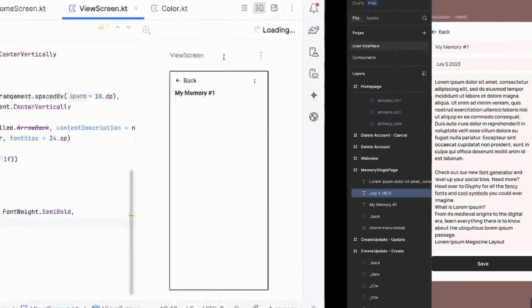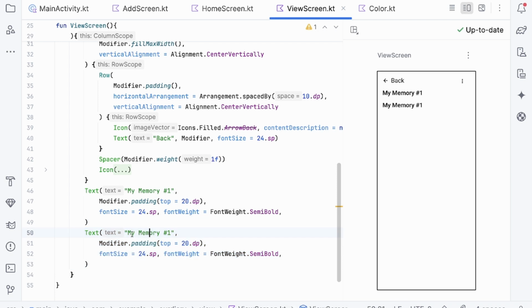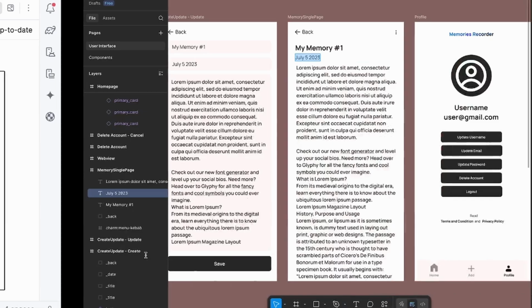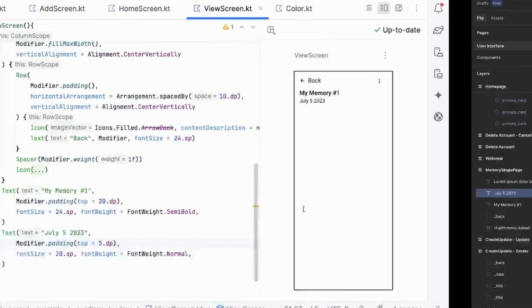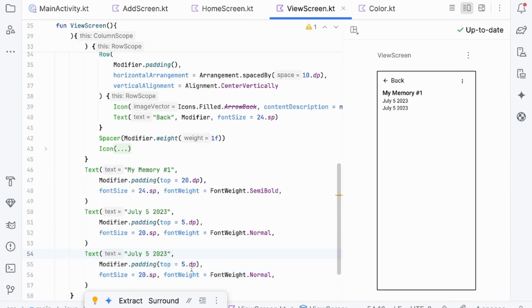Next there is a text field. So I'll just duplicate these contents, Command D or Control D. It's just a normal one, and let it say 20. There is a top of 5 dp, and these are other text fields. Fill max width.